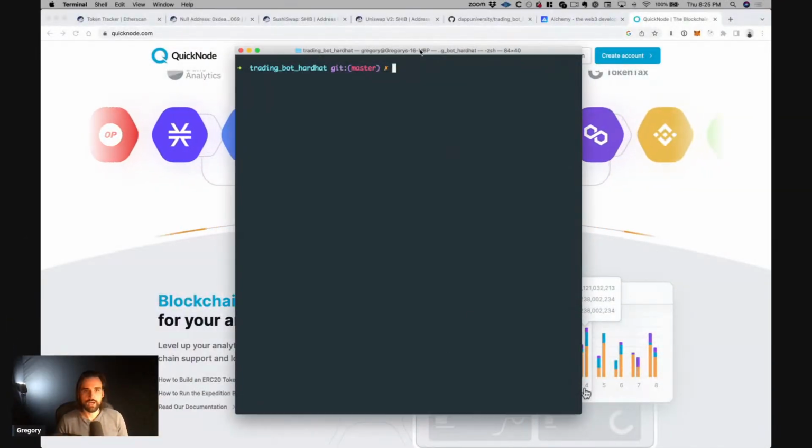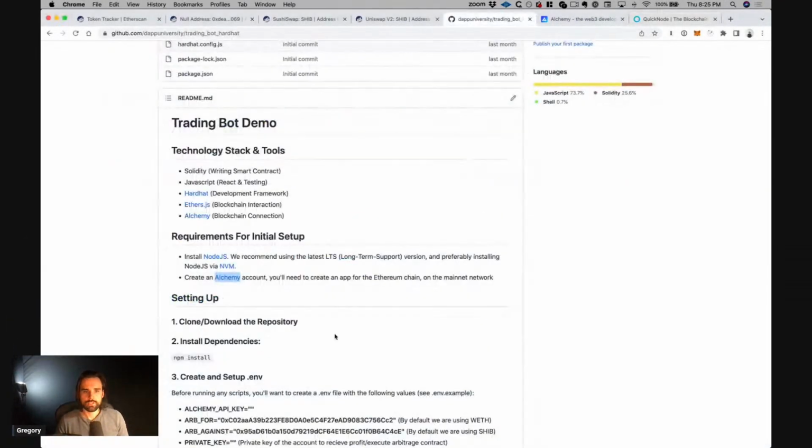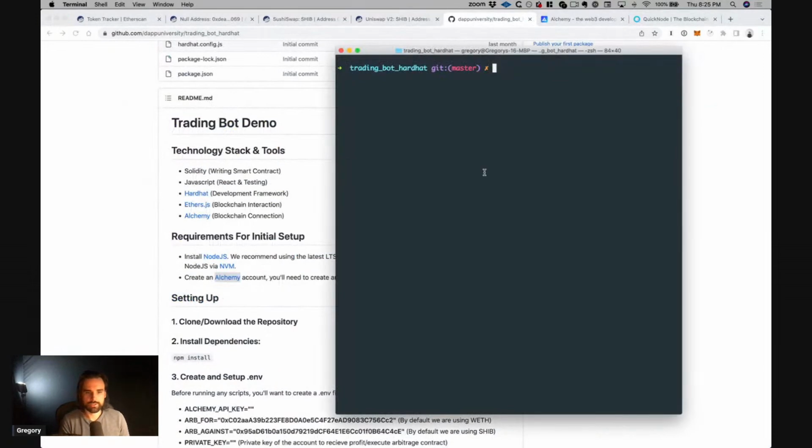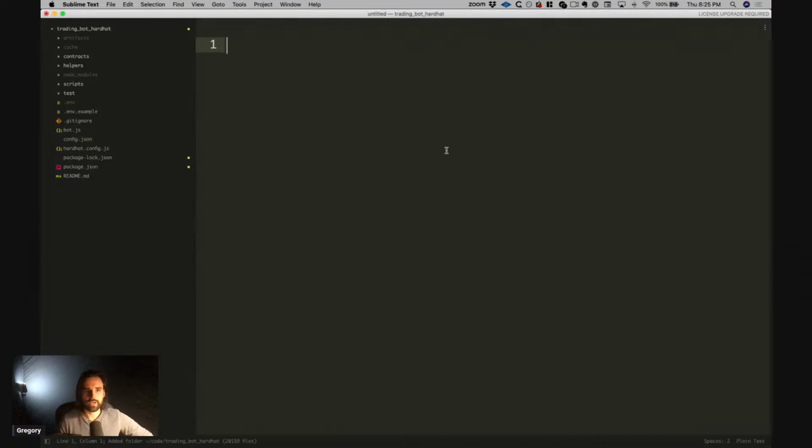Once you have successfully installed your dependencies, let's go ahead and open up our file in a text editor, okay? I'm using Sublime Text. You can use whatever text editor you'd like as long as you can edit code inside of it and are proficient. It doesn't really matter what you use.